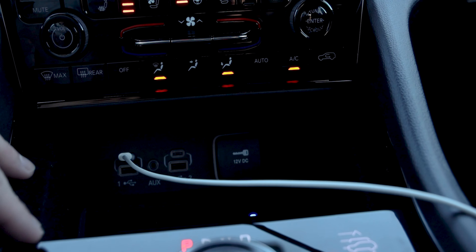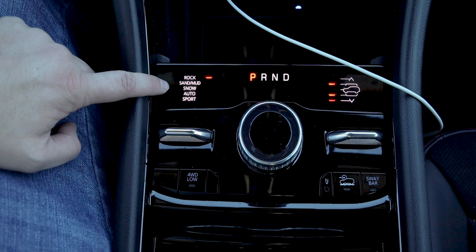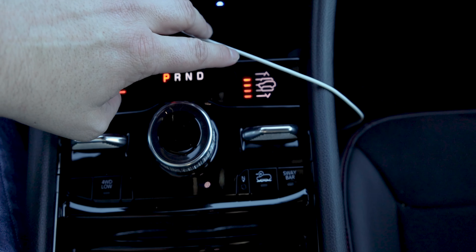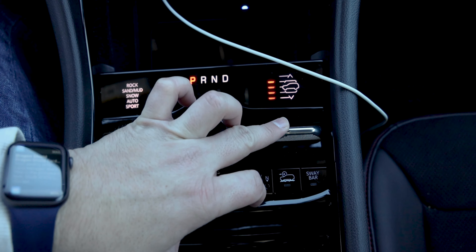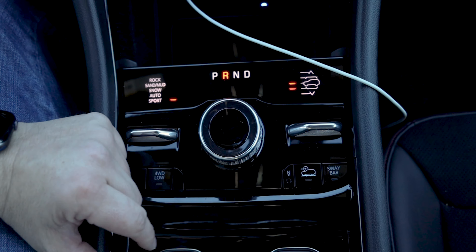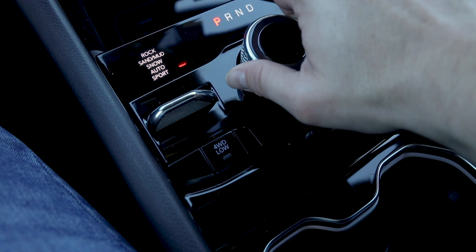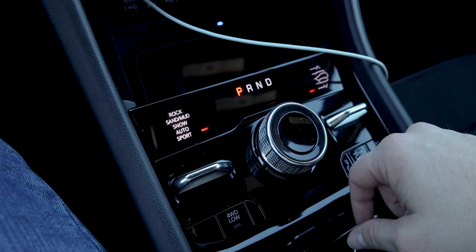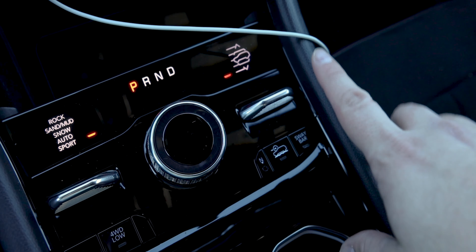When it comes to the exterior, you get a lot of bits here that you don't see on other trims — namely those red tow hooks, two on the front and one on the back. You have that revised bumper for the more aggressive approach angle, decals on the hood which look really good in this Silver Zenith paint color, nice LED headlights and LED fog lights. We get standard 18-inch machine-face painted aluminum wheels, and what looks even better are these beefy 265/60R18 all-terrain tires — a definite step in the right direction for off-roading. Around the side you also see that new Grand Cherokee badging with the U.S. flag, and the Trail Rated 4x4 badge.